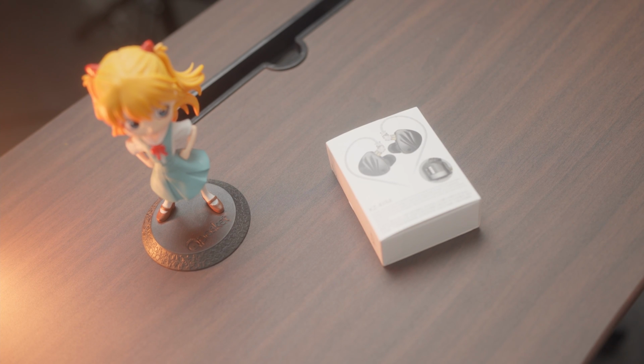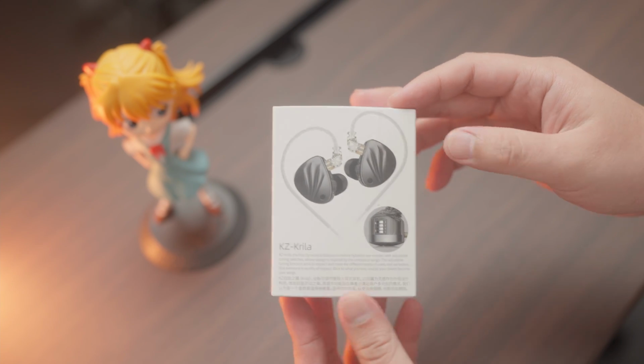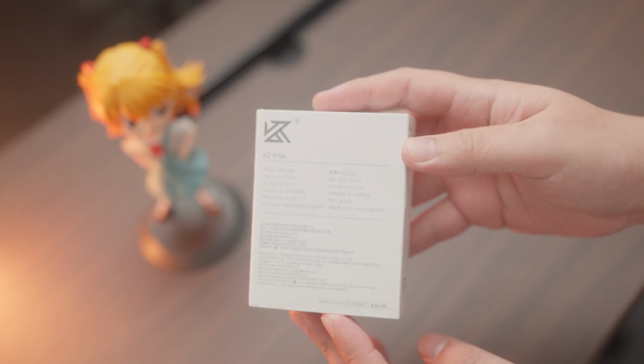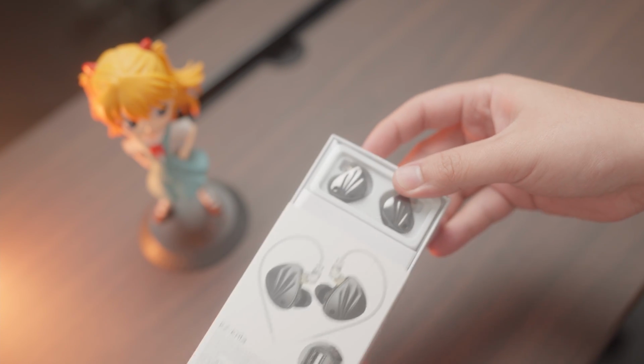Unboxing KZ IEMs has never been an occasion. It is an extremely mundane experience with little to no surprises, and this isn't an exception to the formula. At the front of the box, you get an image of the IEM plastered in the center with some bits of literature at the bottom. Apparently, Krila means wings of freedom. I'm not sure what that means, but I'm just basically translating the Chinese name. An interesting point is that at the back of the box, it has a frequency band of 20 Hz to 40,000 kHz, which is a lot, mind you.